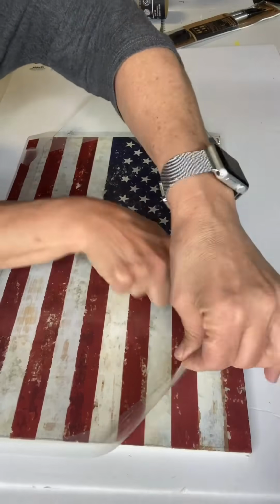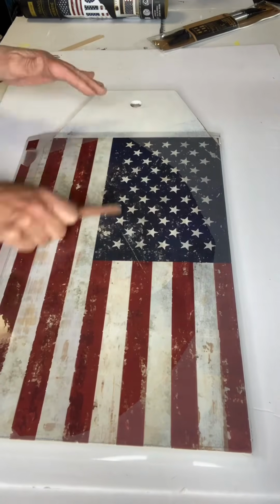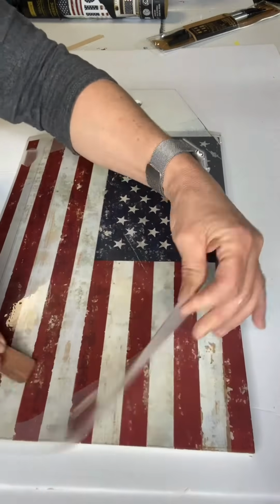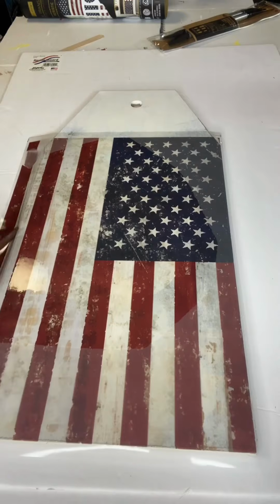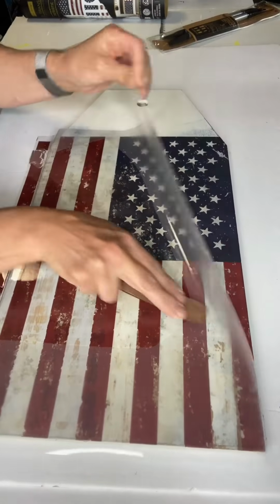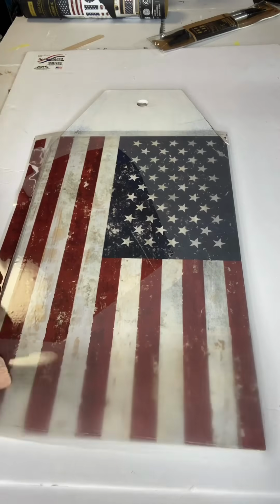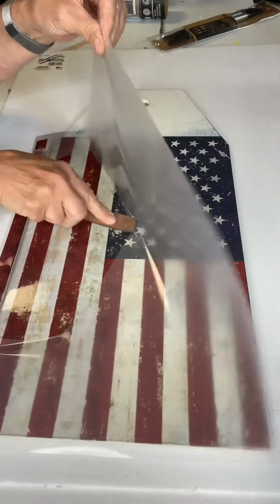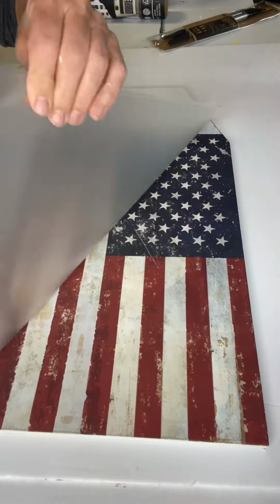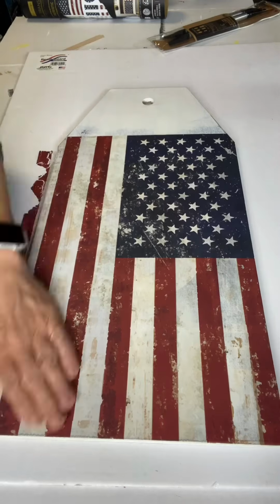And what you're looking to lift is, there's a top protective coating that as you rub starts to release from the image. Now you're seeing me do this fast, but this is something that's very easy to do, but you do want to pay attention to detail and just move slowly. You don't want to force the top layer off, film off, as you can lift the image with it if it's not ready to lay down.